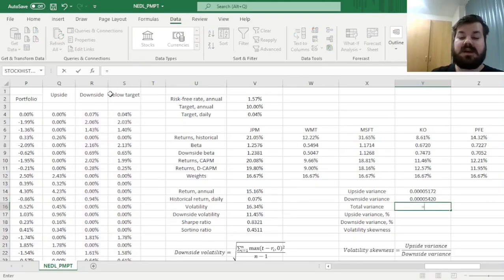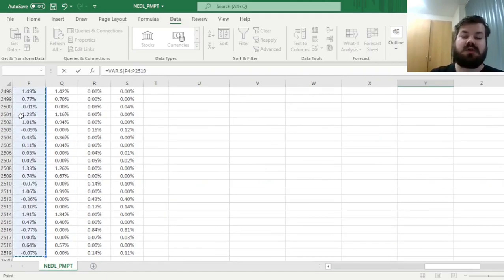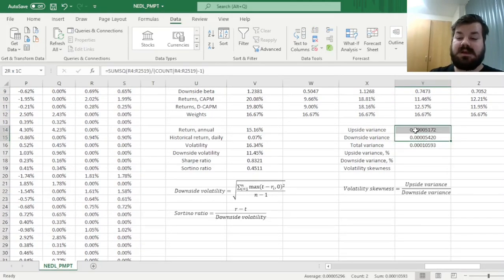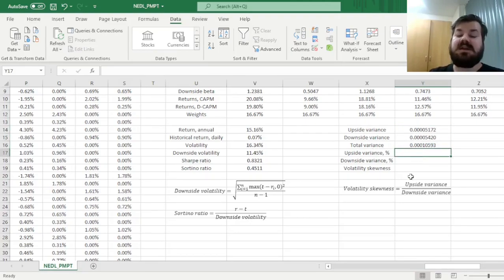And for the total variance, we can simply use the variance.s sample variance function, applying it to our usual run-of-the-mill portfolio returns. And what we can see, which is quite nice, is that the sum of the upside variance and the downside variance over here is the total variance. So they sum together to give you the conventional variance estimate. So it means that the percentage contributions of upside and downside to the total variance sum up to 1 or 100%, which means it's very easy to interpret.